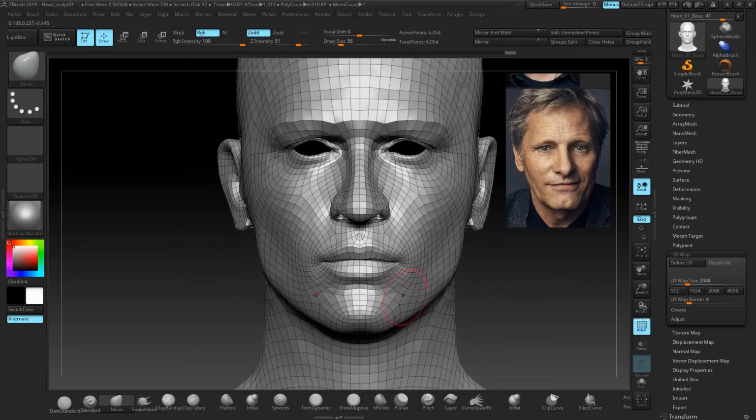I would say the main thing that needs to be changed in this case are the cheekbones. And I'll have to draw these on, and also the lips. They come out just a little bit more. They're a little bit thinner. You've also got your history here, so you can scroll back if you feel like you need to change it.